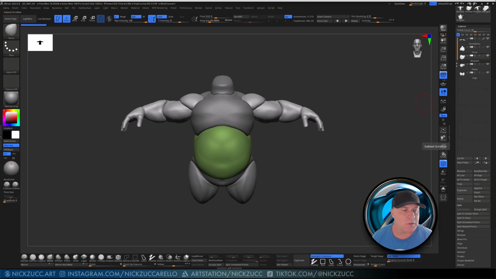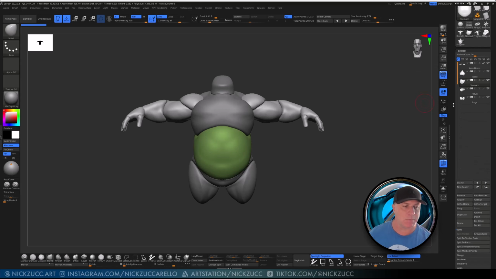So the next thing I wanted to show you is, what if we want to get to this point where we're going to combine all these things together? That's pretty easy to do as well. I'm going to make a new folder. So we'll go to new folder and I'll call this just body like this. I'll drag all the parts and pieces into there, clicking and dragging.